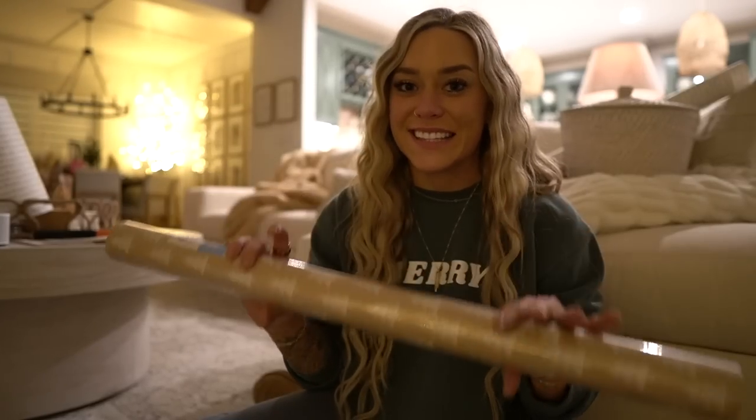And I had a Santa wrapping paper, and the Santa wrapping paper is strictly for presents from Santa because my mom did that growing up. And despite the fact that we're all adults here, I need Santa paper, and those presents are gonna be put out on Christmas morning because I have a few for each of my family members that I'm gonna do that for. Plus stockings and stuff.